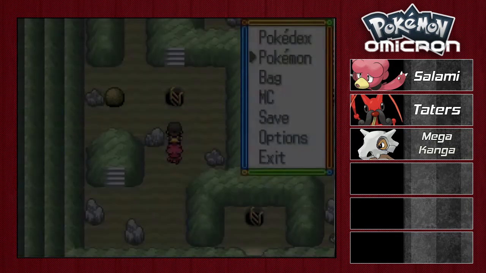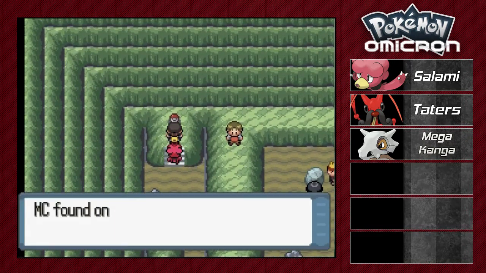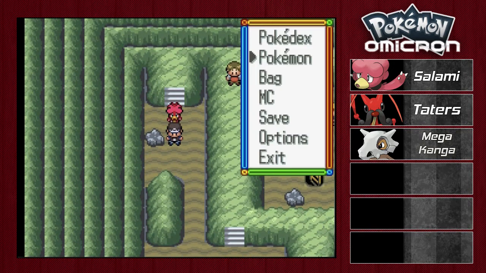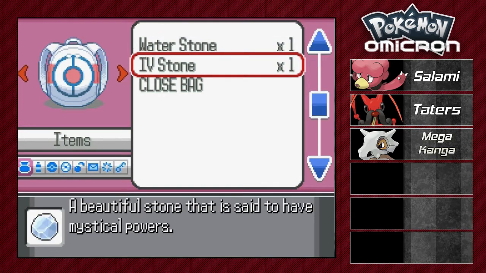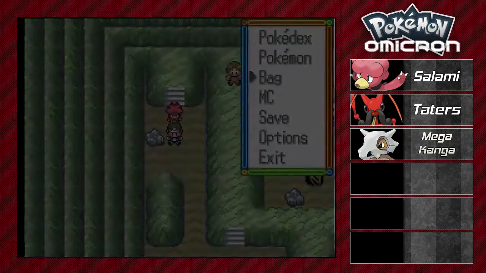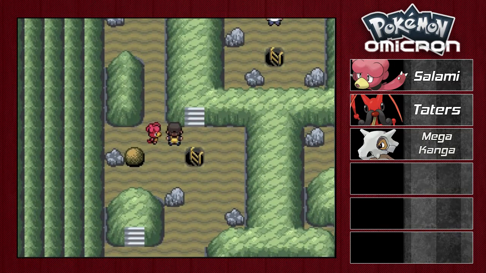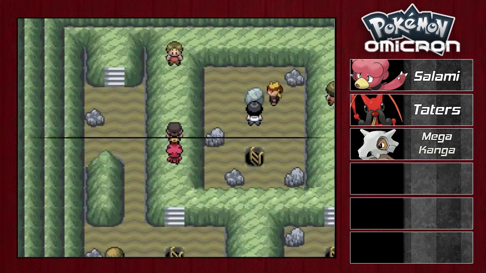Oh, I can't use that here. Of course not. What are you doing, MC? Come on. And more... IV Stone. Excuse me. I must see what that does. Beautiful stone that is said to have mystical powers. What does the IV Stone do? And that was a voice crack at the start of that. I can't go there. Wild Pokemon. I'm still confused with what that IV Stone does.